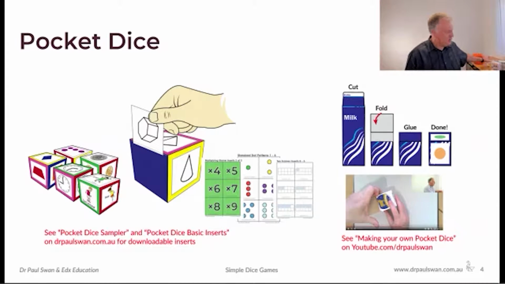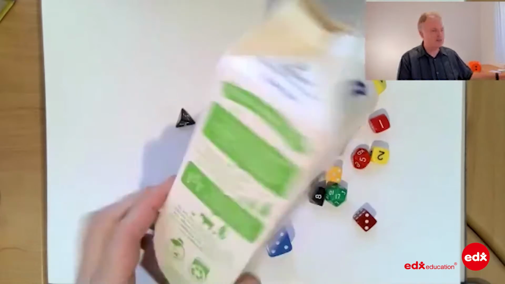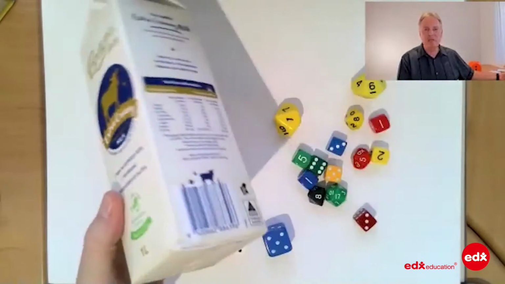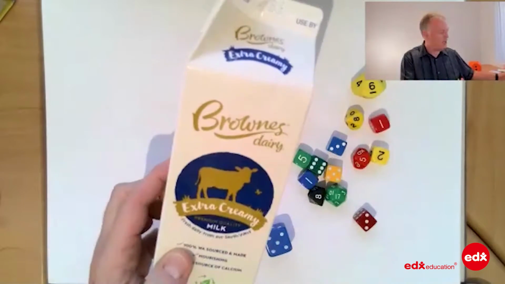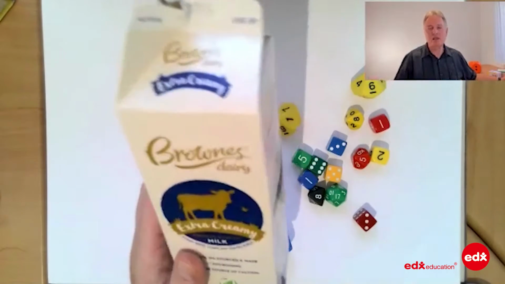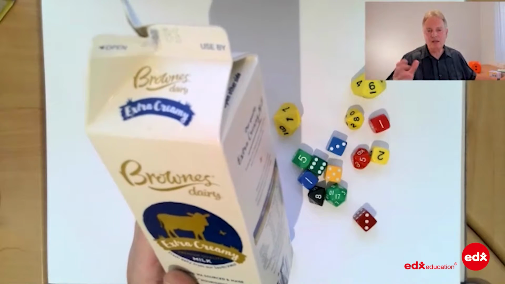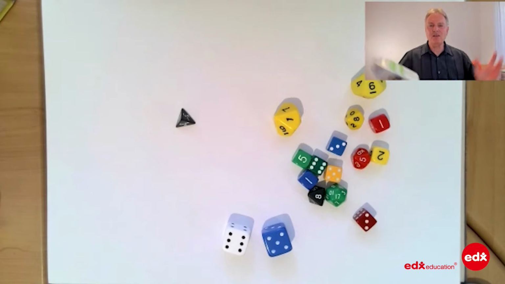I don't know if you still have milk cartons where you are, but essentially, you can make your own with just a milk carton. And in about a minute and a half, I've explained on this YouTube video how to cut that down. And then you can go on our website, grab some of the templates and make your own dice. So that makes it a bit more universal. In this case, I've got the extra creamy milk, but you can use almond milk if you wanted to.